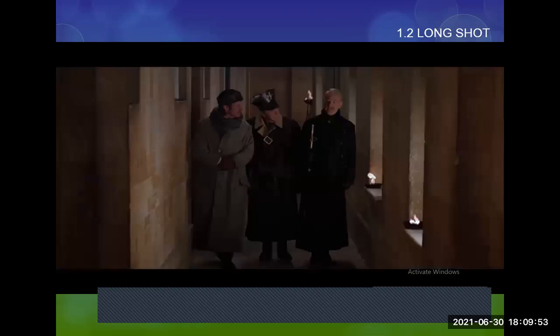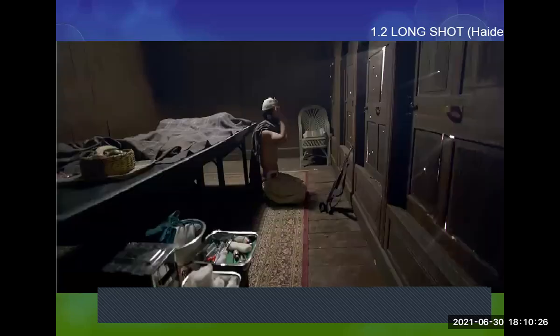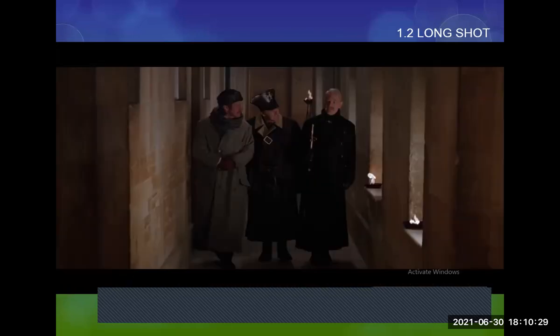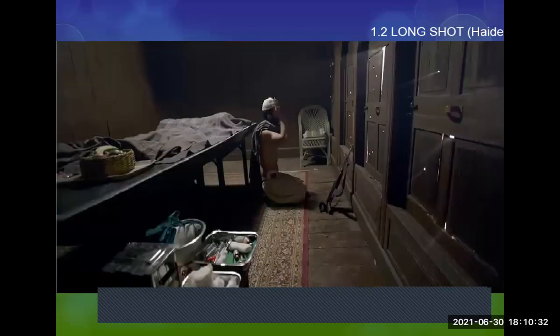The second type is the long shot. A long shot is determined by the distance of the camera from the object that is to be captured. It's a little less than in an extreme long shot. Then there is another critical perspective: why do we have extreme long shots? What's the perspective behind choosing a particular shot for a particular scene? It's the director's choice which shot he chooses for a particular scene, and what goes behind it we'll come to slowly. This one is a long shot from Kenneth Branagh, and this one is a long shot from HAIDER.